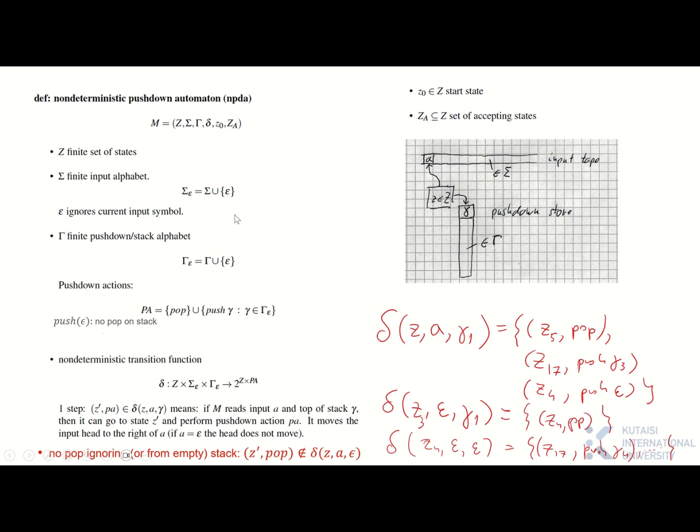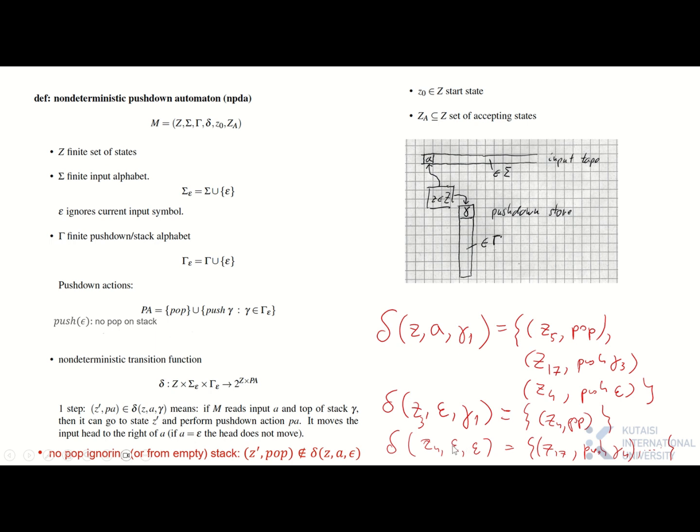By the way, there are different definitions. In Hopcroft and Ullman it is defined differently: you can push many things at the same time. In Sipser's book it's defined differently, but they all hide something, that you cannot do this, which is apparent here. So we stated that you cannot remove something when you're ignoring gamma. What is delta Z A epsilon? That means that you're in state Z, you're reading A, and you're ignoring the pushdown symbol. You're not looking at the pushdown symbol. This is what delta Z A epsilon means.